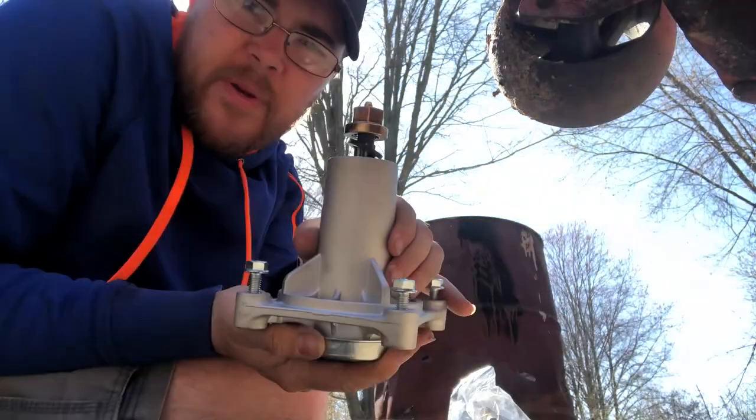So there we go. First step, put the blades and everything on, and then after that you fit it back into the deck, put in its four bolts onto the deck, then fit the pulley and spindle and everything together, screw it down the top, put the belt on, then we'll be good to go. Get on the mower.